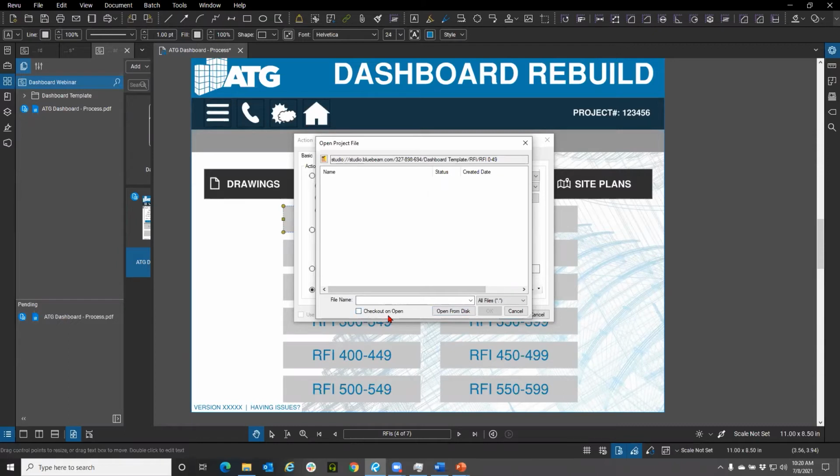Now, if it were to open up to a singular PDF, you know it's not going to change and you want it to open up directly. You also have this option down here which says checkout on open, which will automatically check out the document when someone selects it to open it. Just be aware they have to check it back in for someone else to check it out and work on it as well. Now, if you're the owner of the studio project, though, you can revoke the checkout that someone has as well. So then I'm going to say, great, this is the one I'm going to open.